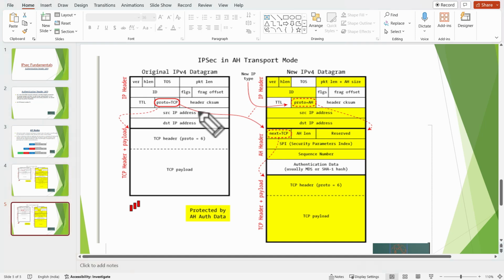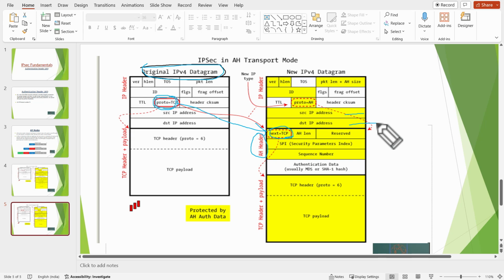Now this is the original packet, and I'm talking about the AH transport mode. Here these are the original IP headers, and protocol is equal to TCP, and it is still protocol equal to TCP in the AH header. Here it's not IP, it is TCP. That is the reason a new header is not added on this packet, and the source and destination remain the same.